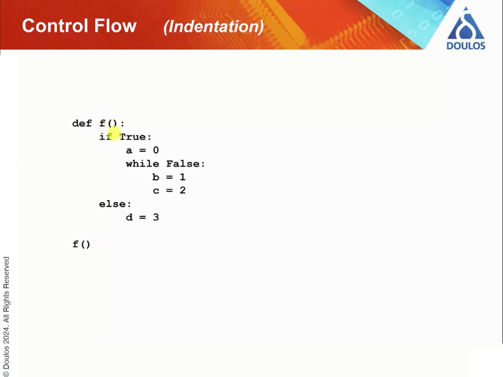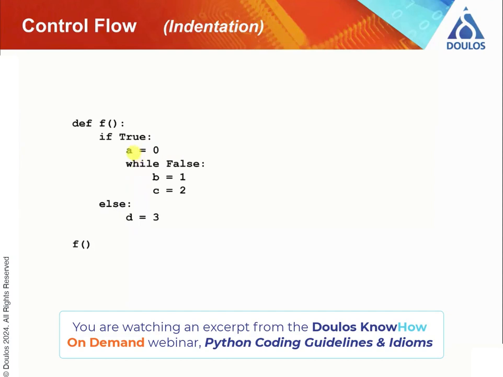The function executes an if statement with an else part and a while loop. It contains some integer values. It contains the Boolean literal values, false and true. And it also assigns some variables. So Python does not have variable declarations or variable definitions. Variables come into existence the first time they're assigned.